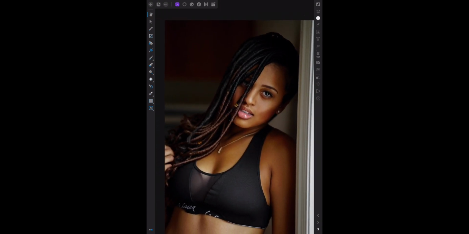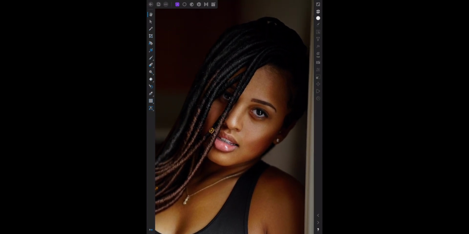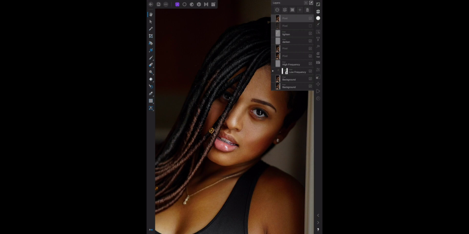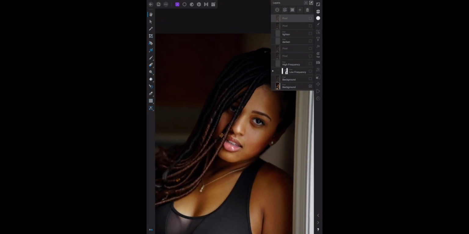Now, I'm going to show you the beginning and after. So we're just on the face. I'm going to uncheck everything in the middle except the bottom and the top. The top is everything we did. The bottom is how we first imported in Affinity Photo. So I'm going to take the check off the top. Boom. It didn't look like we was even touching it, but we did a lot. You see, that's the beginning. The beginning is beautiful. We didn't even need to touch it. But now I'm going to check the top, and you're going to see everything that we did.